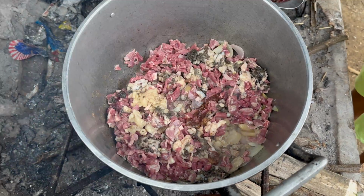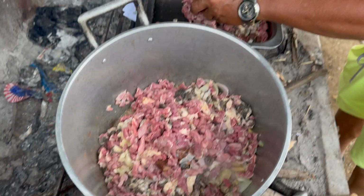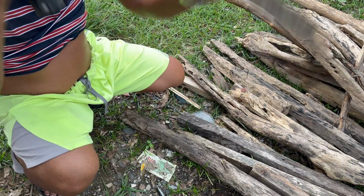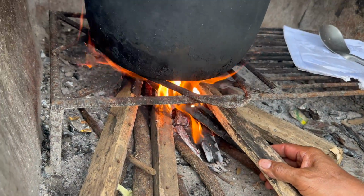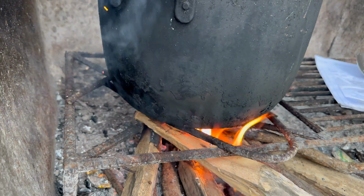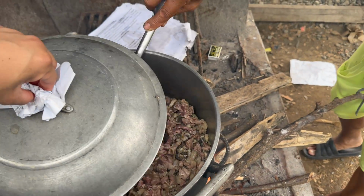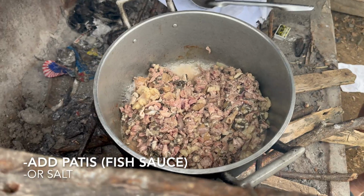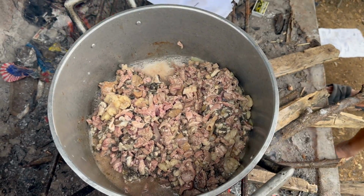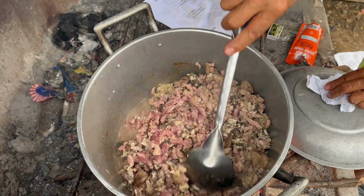Saute these ingredients of the beef stew, and afterwards, boil them for about 15 to 25 minutes, which depends on the amount of innards and meat that you have in the pot. And the thing about a traditional kitchen is you have to maintain the fire by continuously feeding it with firewood. So this stew has been boiling for about 5 minutes, and you can add the seasoning that you want halfway through the cooking process. You can use salt, or in our recipe, we used fish sauce or patis. This is a very common seasoning all over the Philippines, and this adds more umami to the beef stew.